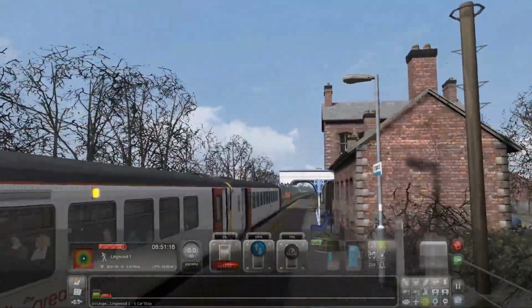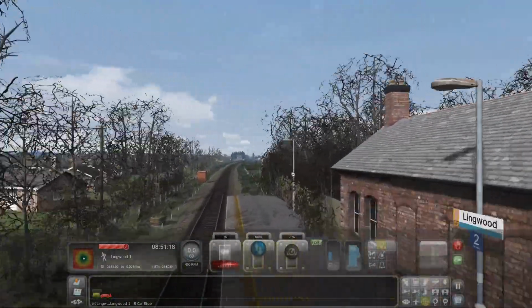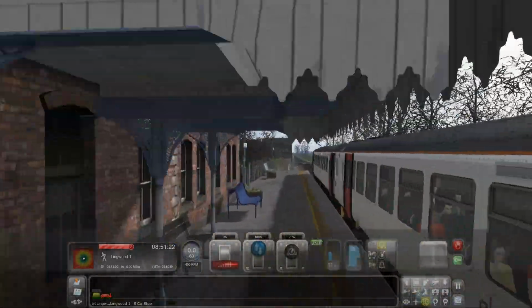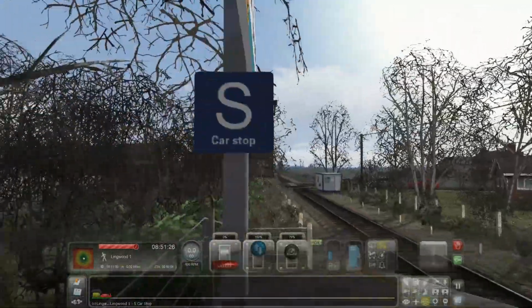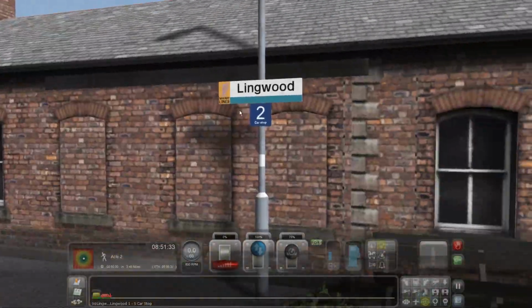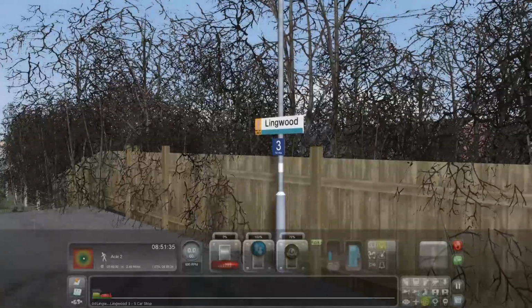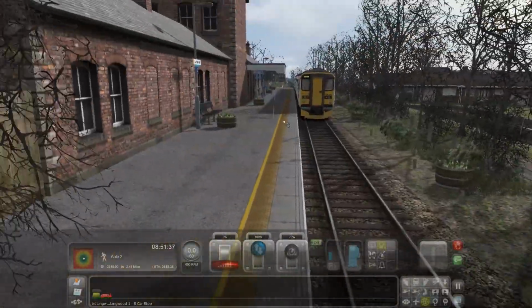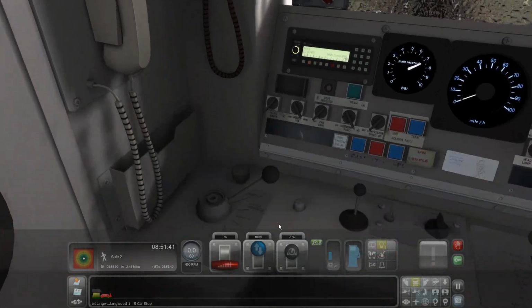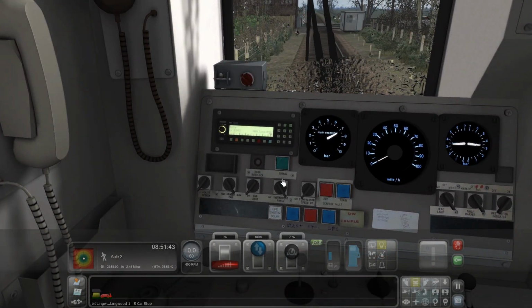So the next stop, unless we're slightly late, we should have a 4-minute wait. One thing I've noticed about the Wherry lines, and this is an interesting thing, is the S-car markers. On some stations, that one's fine, then down here, they're on the side. As much as it probably looks nicer than being on the platform, it's not very helpful to drivers, especially irregular drivers like me.